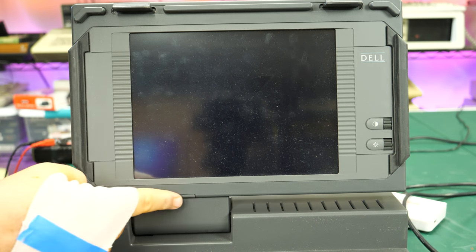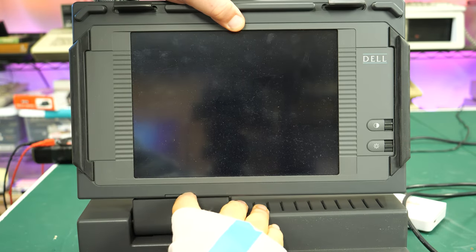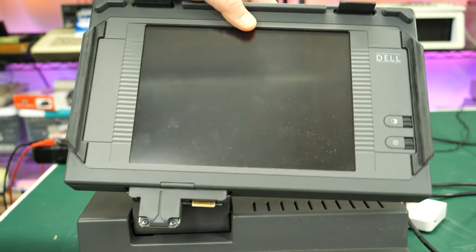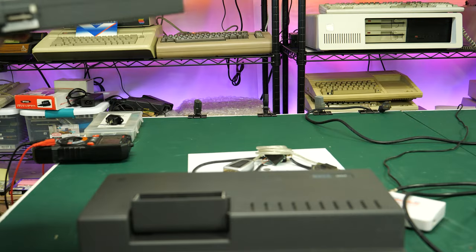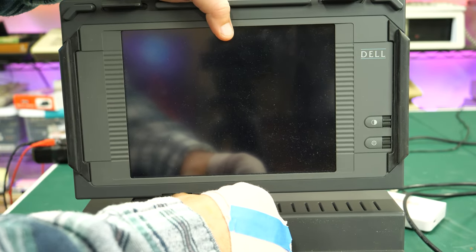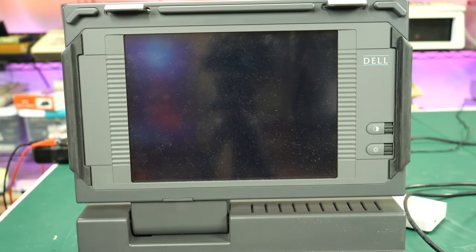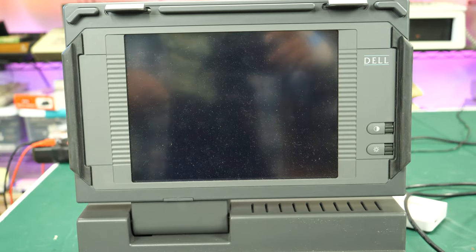One really cool feature is that this laptop has a removable display. By pressing a little button under the display, you can lift up the monitor and it will actually come off — it has a card slot connector that slots down. You can remove the display completely, and when you're done, find the guiding notches and slide it back in, pressing the button to seat it fully. I think the idea was to access the keyboard so you could stick it underneath a monitor stand and use an external monitor on top with the laptop keyboard below.